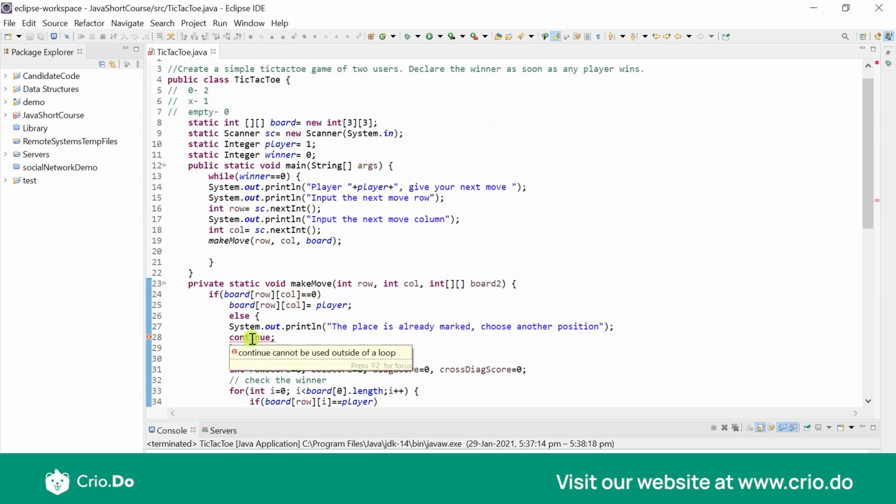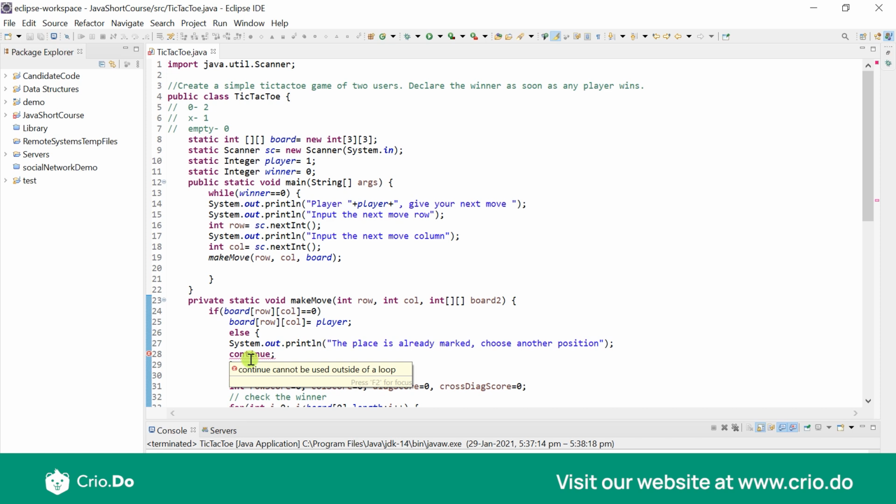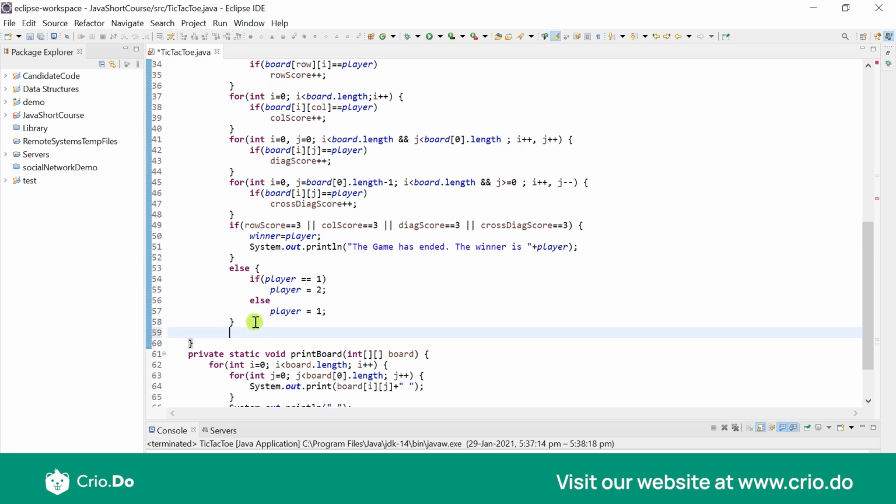We do see some trouble over here. We see that we are actually continuing to some place, but we actually are not continuing over here, because the while loop is actually over here, right? It's just making the move. So instead of continue, what I can say is it's going to return 0. And this should just display that the move was not successful. And if the move was successful, then we would simply return a 1.